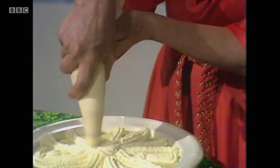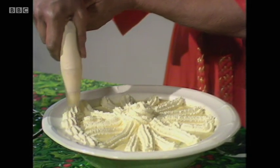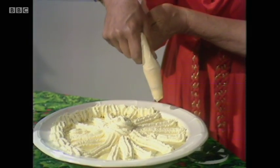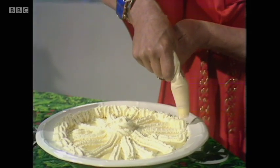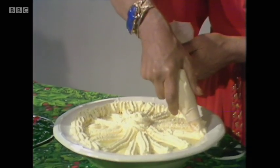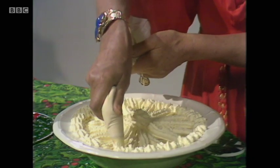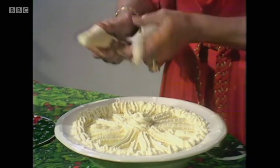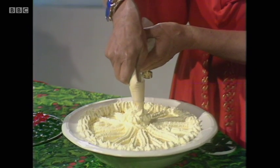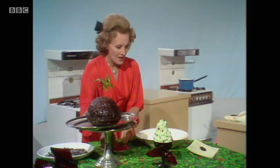You must have a nice big swirl in the center, and you must have rosettes all the way around the edge. They're frightfully important because they're going to hold the chocolate leaves in position when we come to them. But the great thing to remember is that what I want you to watch is what I'm doing and what you have got with absolute confidence to fall back on is every single thing written down in the booklet. Exact information, and like the turkey, which had all its times, and all the other birds, so on this, you've got all the little details that iron out the creases for you. Because what I've tried to do is to draw on all the queries that I've had in past years and then incorporate them in the answers so that none of you were foxed.